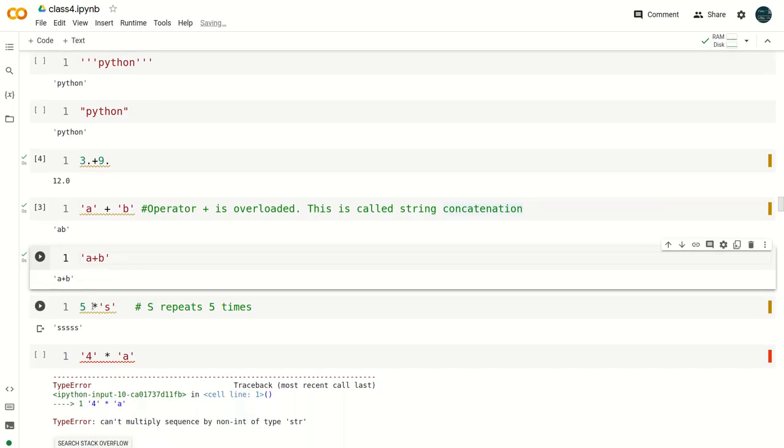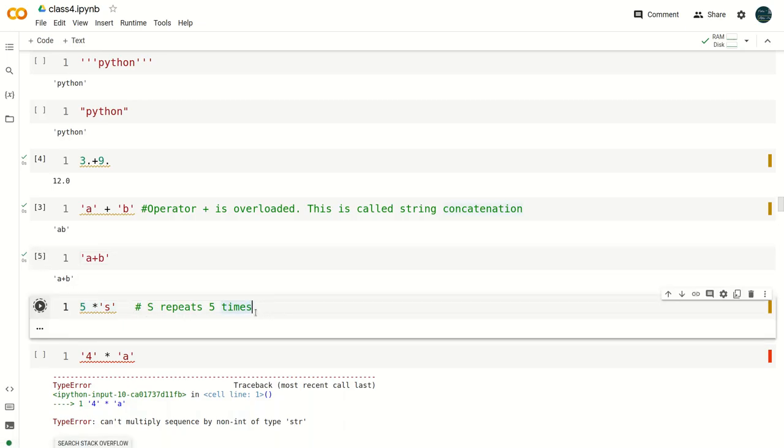Now if we use the star operator, some number 5 star s, that means s repeats 5 times. This is multiplication, as if s is repeated 5 times.